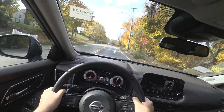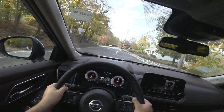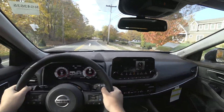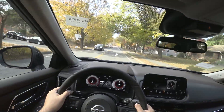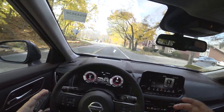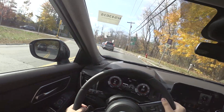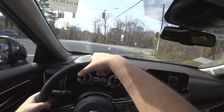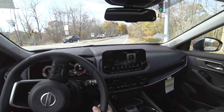The Bose stereo system sounds absolutely fantastic — Bose is one of my favorites and they've been partnered with Nissan for quite some time. The Rogue is a huge step in the right direction for Nissan; it's extremely luxurious and tech-forward. It really gets it out of the rental car fleet mindset — the previous Rogue kind of looked rental car-ish, but this looks like a luxury car.